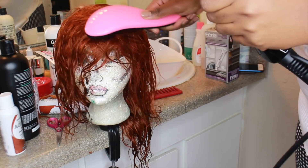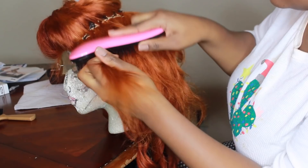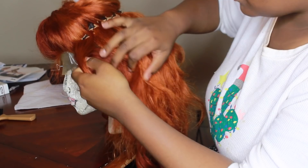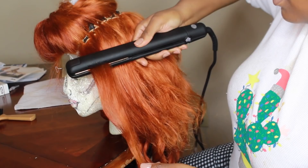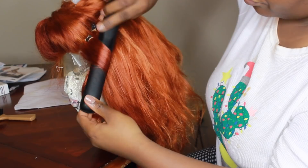I'm going to curl her with my Irresistible Me Diamond flat iron. I'm going to do some little small ringlets just to give the hair a little bit of definition. I kind of wanted to go straight but then I was like, nah, I'm just going to add a little more body to her and give her a little polish because she looked a little different from the blow dry — she wasn't completely there. I did notice that the flat iron was peeling, but it looks definitely so much better once some heat got to it — all good and glossy.